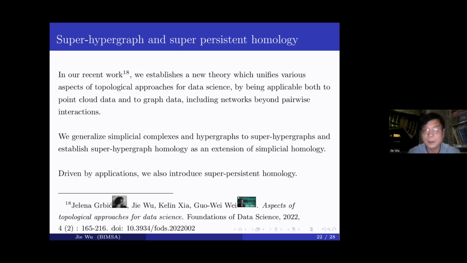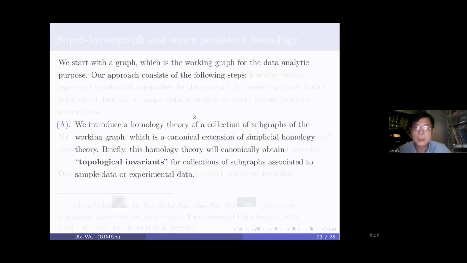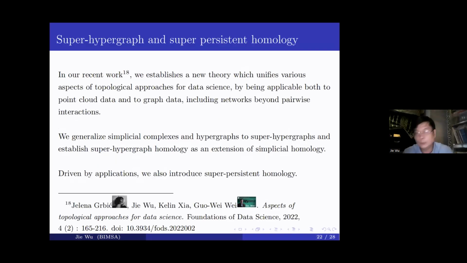So we look at graph data. Of course, you can assume some weights and some additional information, right? That's our method. And it turns out that we can introduce a lot of topological approaches when we are given graph data. That means you can construct many complexes, and their homology could be sharply different.